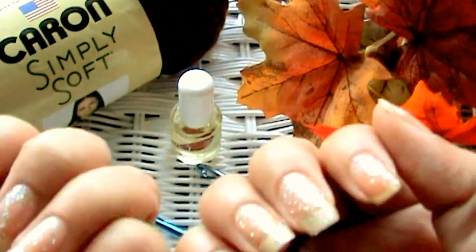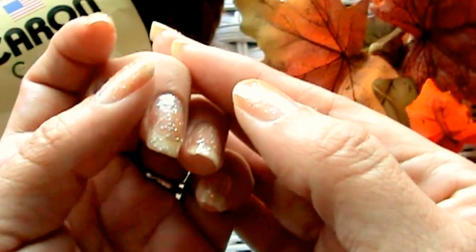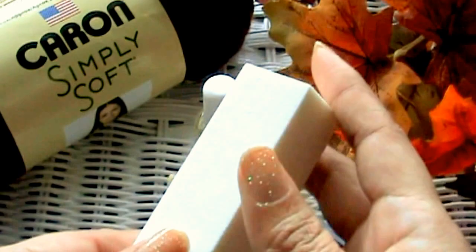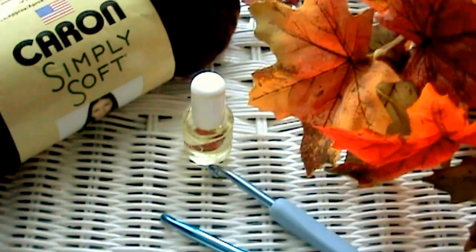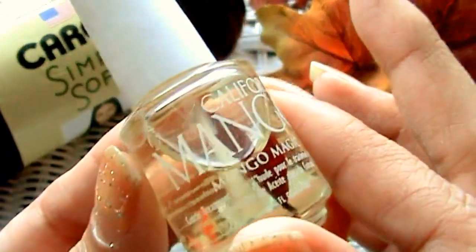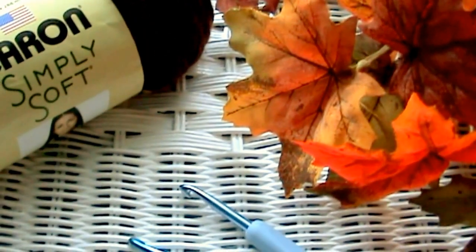Before I put nail polish on — any of y'all who are 40 and above — as you get older you start getting ridges in your nails, and if you wear nail polish too often your nails start to get yellow. What I do is I buff my nails very gently to get the yellow off and get the ridges off too. After that, I use a cuticle oil from Sally's called California Mango — it smells heavenly. I just dab a little at the top of the cuticles and rub it in, and then I start my little manicure. So anyway, now let's get started.